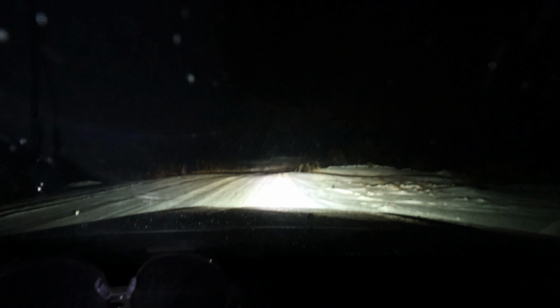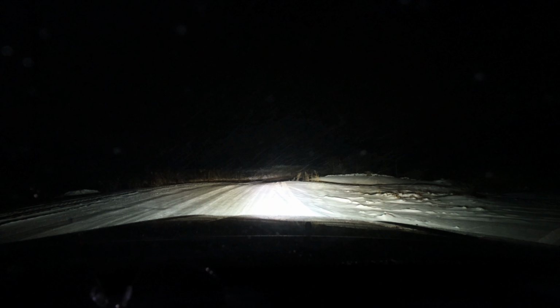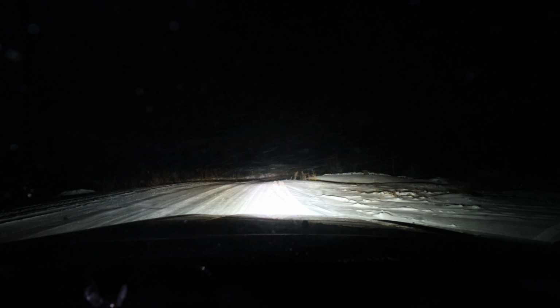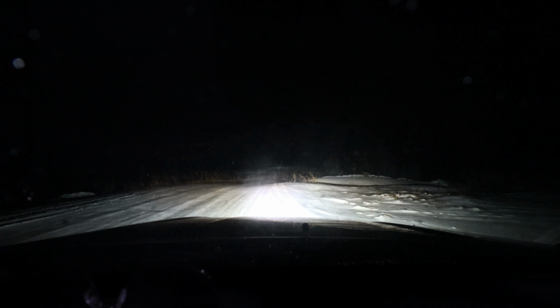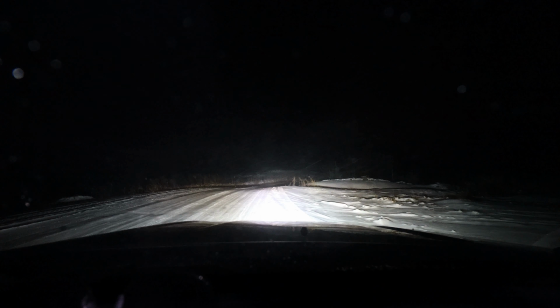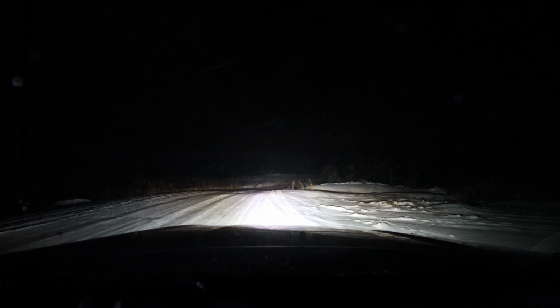Yeah, as you can see outside right now, it is snowing, but it's not so bad yet. It's supposed to get a lot worse tonight. Snow squalls and all kinds of stuff up until Tuesday, and this is Sunday night heading into Monday. It is fairly cold out there right now, as you can tell. 60 kilometers an hour winds, so that's about 40 miles.